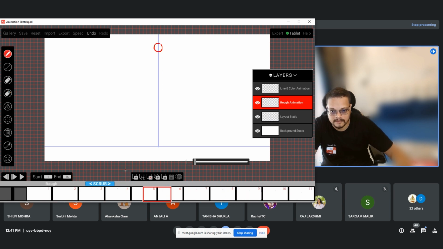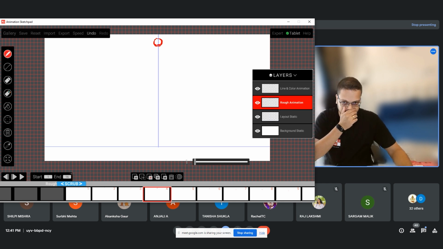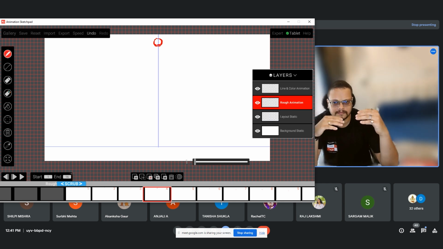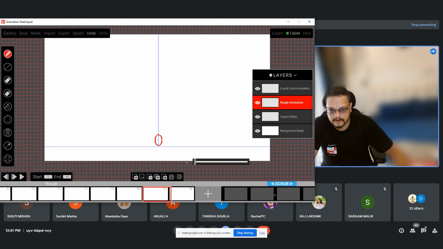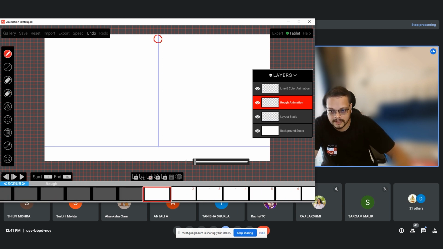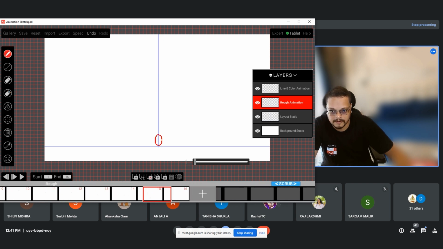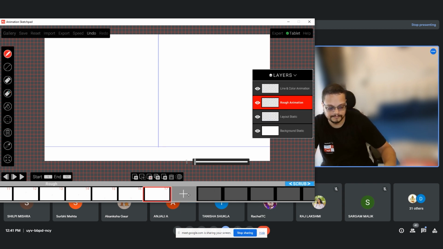See, its speed increases, right? So again, the placing of the frames is what is very important in this to show the illusion of speed, right? Because now at this point the speed has increased, but at this point the speed is slow, and then it hits the ground with an impact, right? So that's what we need to do. We need to show it hit the ground with an impact. Switch on the onion skinning again. Now it just hits the ground.